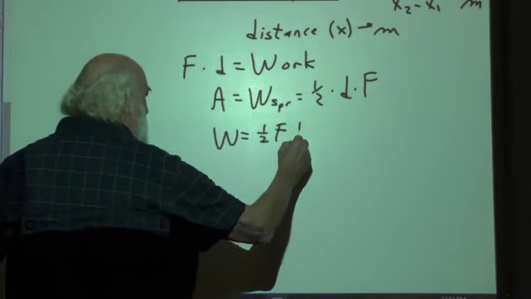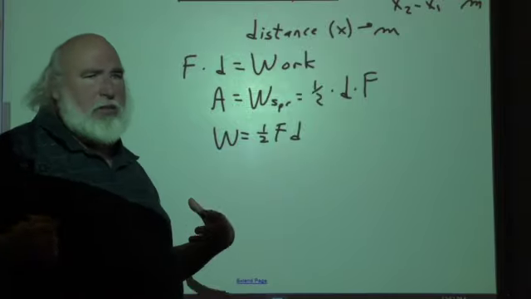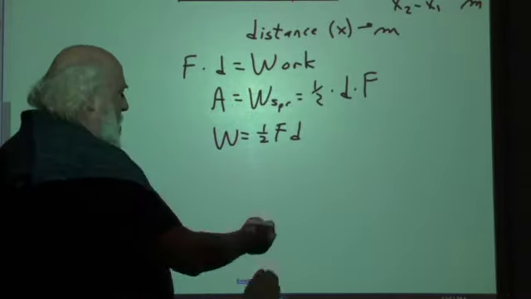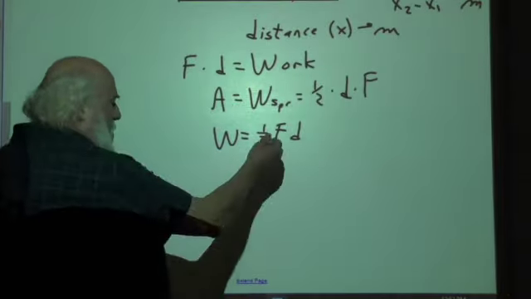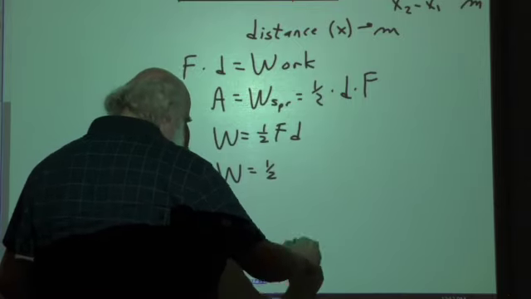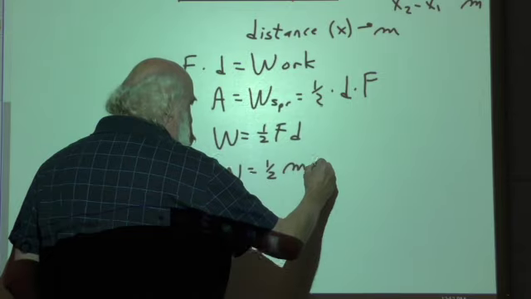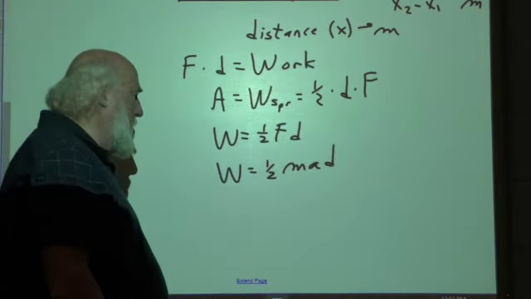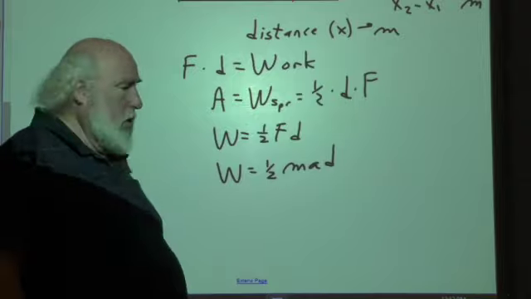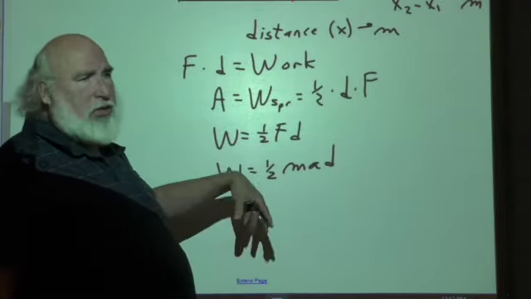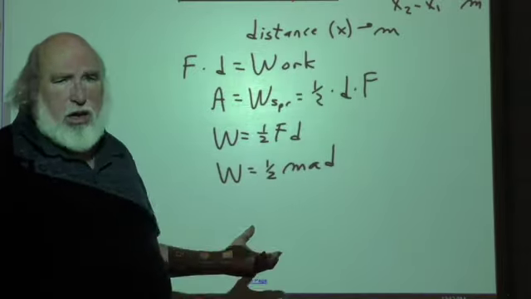Now, let's take a little variation here, because sometimes the problem we have will actually want us to break this down. Force is defined as mass times acceleration, so we can also write it as 1/2 mass times acceleration times the distance. Okay, so these two formulas are the same thing. It's just that this is expanded to show you more of the different ways that we can look at work.